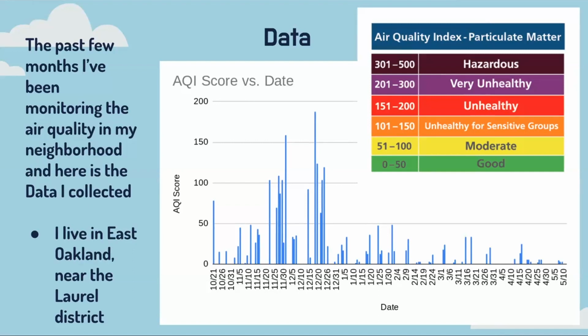And I also noticed that in the beginning of January through March, there were a lot of storms and heavy rains that helped decrease pollution levels. And the air quality index didn't exceed past 50 on days that rained.